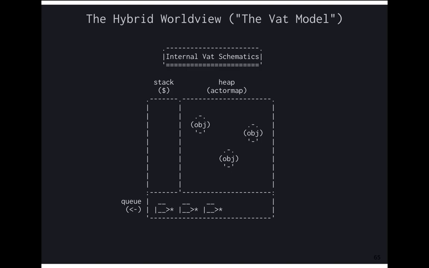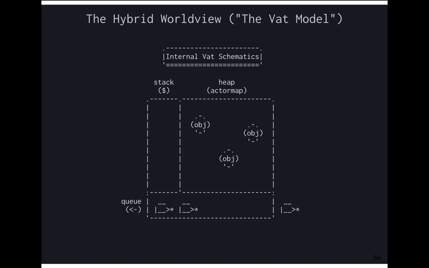Oh, by the way, you might have noticed, I'm going to move back a couple steps. Moving forward, you'll notice that this message to the right-hand side kind of got queued to be put on the queue. So this idea of going up the stack and down the stack is called a turn in the vat-using OCap community. The reason it's on the right hand side is that, just the same way that changes to the actor map are not committed until after the turn completes, lest it throw an exception, in which case whatever promise is related to that turn would be broken, and any message handlers would be informed, but the state changes would be reverted.